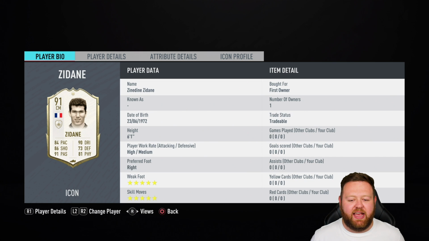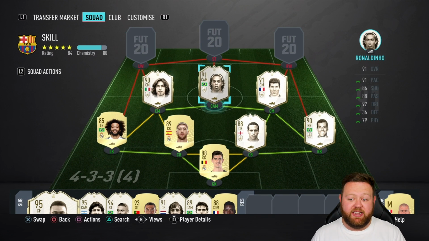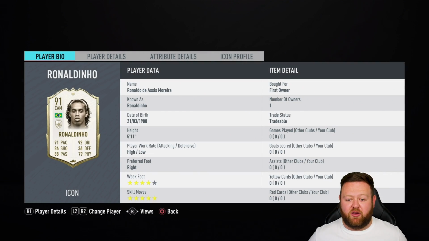And then I've decided today to use the lower rated version of Zinedine Zidane. We've already used the 94 a couple times. Let's try out this 91. He's a bit quicker. He's still got the 5-star, and he's default a centre mid as opposed to the CAM, of which the 94 is. So we'll stick Zizou in there, and then we're gonna of course use Ronaldinho, because we love a bit of Ronaldinho.